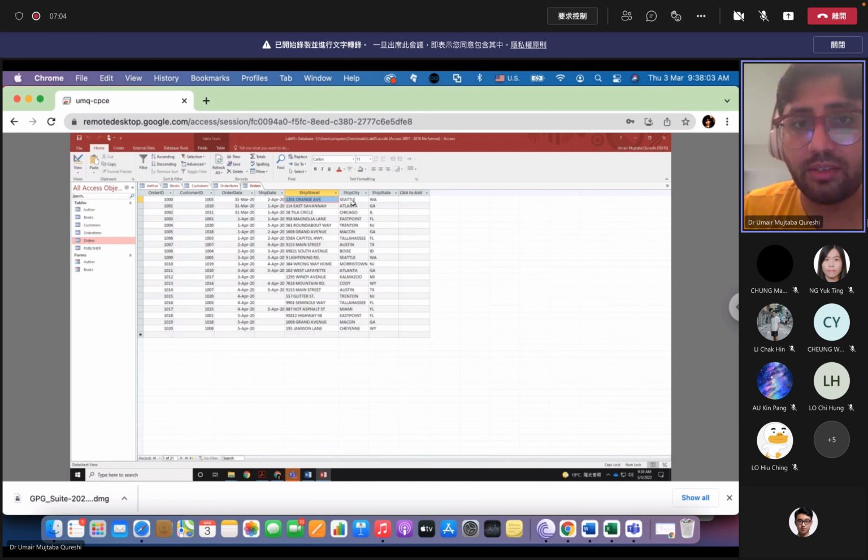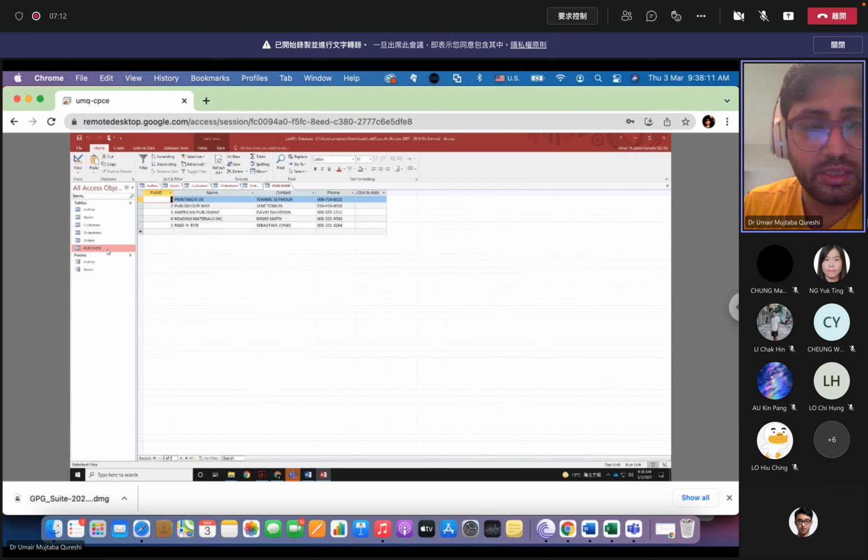That means it's the street where I live, the street, the city name, and the state name, right? And the last is publisher, where there's the name of the publisher who publishes books. This is what I assume. The name of the publisher, and the contact person at that publisher. If I want to publish a book, which publisher should I select? And let's say I select American Publishing, whom to contact? To do publishing with American Publishing, I have to contact David Davidson. And this is his phone number, and there is some public ID.